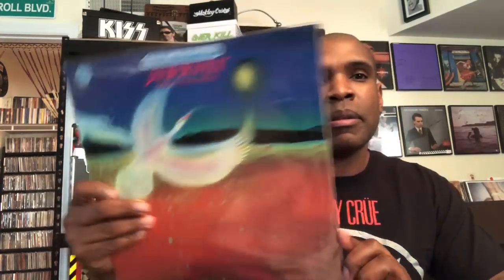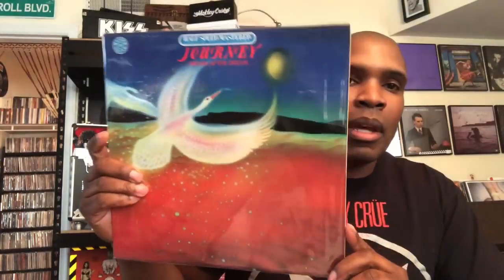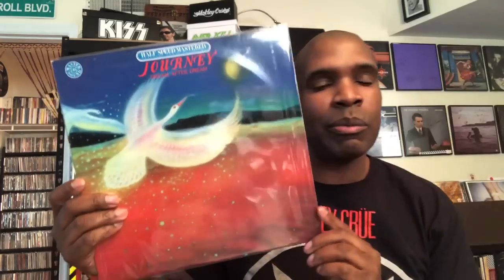And the last four are a couple different things. Number one, this is one of the half-speed masters I was telling you about, which is Journey. This is Dream After Dream. I believe this came out in 1980, I want to say. It was definitely early on, right when Perry was coming into the group. So, of course, this was before Departure and all the stuff that took Journey to where they went. You can really tell, too, because it's a cool album. They were definitely playing around with some of their creative stuff.